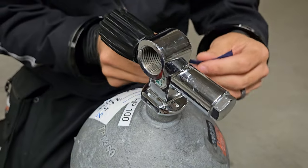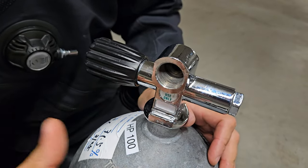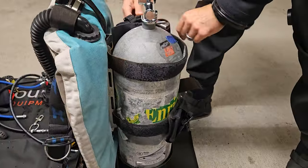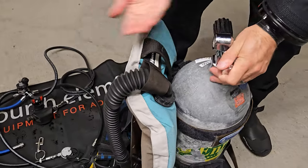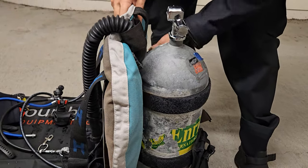Once you've confirmed your tank is up to date, it's time to attach the BCD. This is where many divers, even experienced ones, make mistakes that can lead to discomfort or equipment issues during a dive. I'm going to untape this now and check it — this is a DIN female connector, so it's compatible with a DIN regulator. There's no visible damage or rust inside. Position your BCD on the tank with the valve facing towards your head. A common guideline is to align the top of the tank valve with the top of your BCD. This helps your trim and overall comfort underwater, but you may need to adjust accordingly.